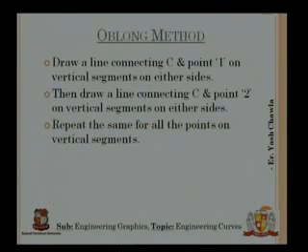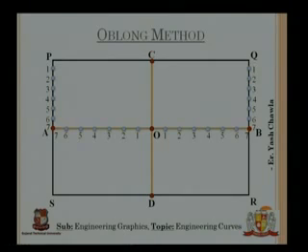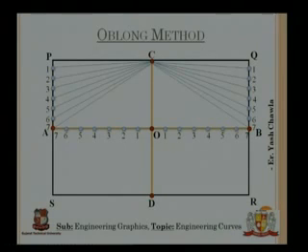Now what next am I going to do? I am going to join point 1, point 2, point 3, point 4, point 5, point 6 and point 7 to C on either side of the minor axis. From C I will draw a line to 1, then 2, then 3, then 4, then 5, then 6 and then 7. Then I am going to do a similar thing on the right hand side. Okay. So now I have these reference lines, that is C1, C2, C3, C4, C5, C6, C7 on both sides of my minor axis.